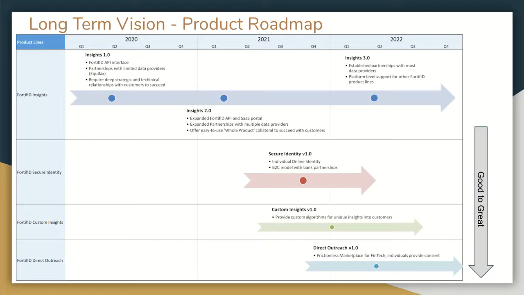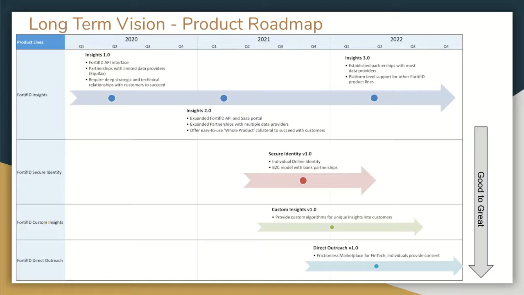And then lastly, for our long-term vision, we envision this product roadmap. The blue arrow at the top is what we've talked about so far. So it's really providing information insights without the data transfer and mapping that development as it goes from one stage to the other. But ultimately, we want to revolutionize the way personal information is verified and shared.